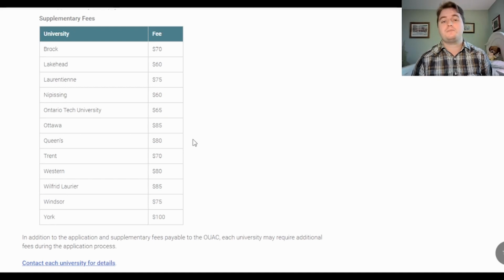So please don't pay more than you can afford. But if you can afford it and you aren't certain if you're going to get into maybe your first or second choice, it is worth it to apply to a third choice if you can afford it. Again, just maximize your chance of getting in, and that money will be coming back to you once you start teaching anyways. So for an extra $70 or $85, let's say, for peace of mind, I do think that is worth it. But again, at the end of the day, it's your decision what you want to apply to and how much you can afford to spend.